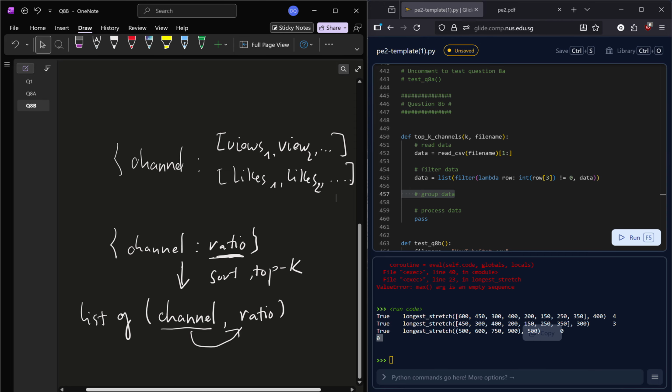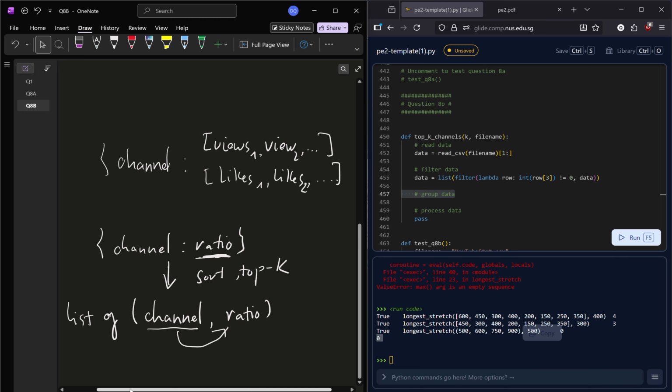Okay, and then how can we couple these two data together? We need to use a tuple, right? A tuple pair. So yeah, this is the data structure that we want to be able to get in the group data stage. And how can we get from this data structure to this data structure?